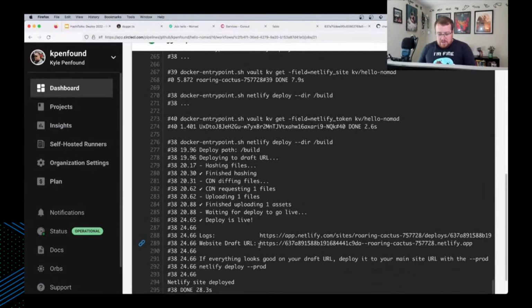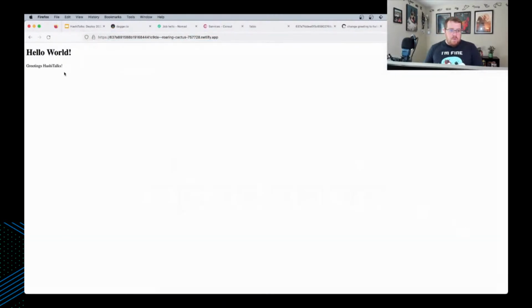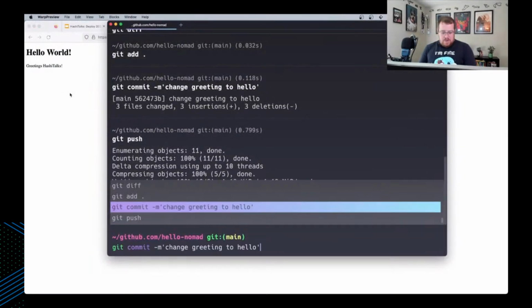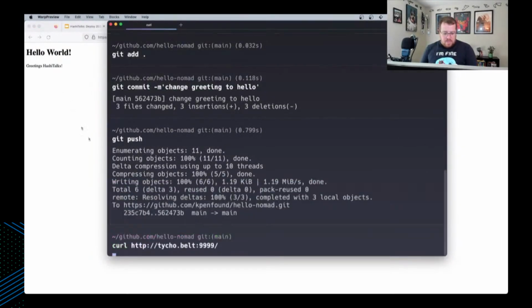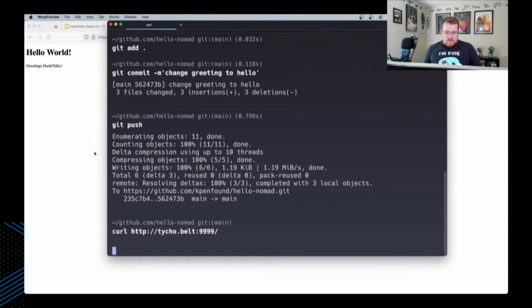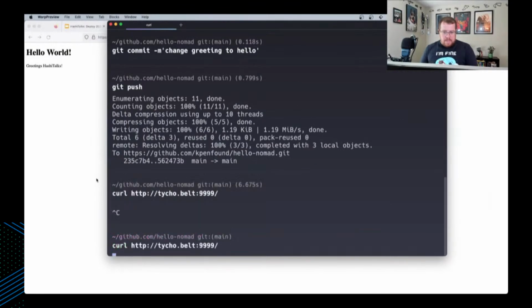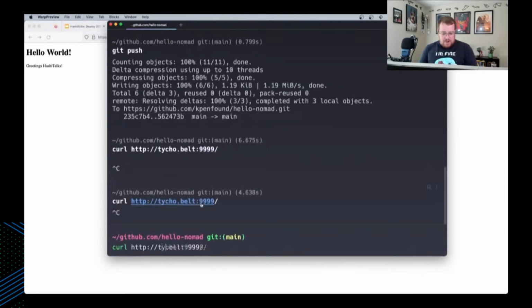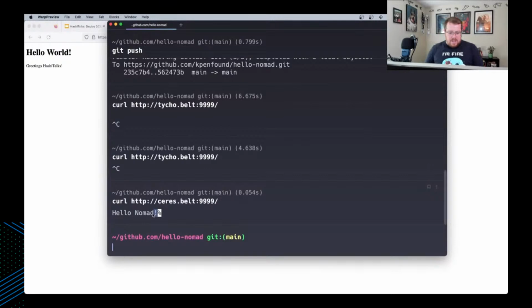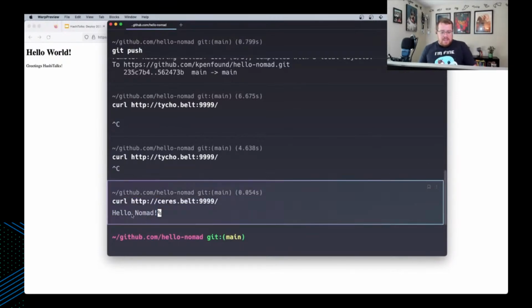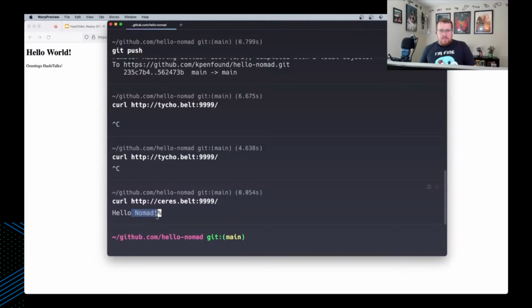And so if we actually go to this website, we can say greetings HashiTalks, because remember, forever ago at this point, this is what we changed our greeting to. And if I go back to my terminal and we do that curl again, we can see, hopefully once it returns, sometimes it's a bit slow. And this is just my particular node struggling, so maybe we'll give it a different node. And I'll say, hello Nomad. So once again, that second argument is coming from Vault, right?